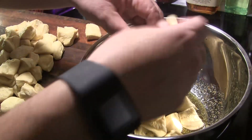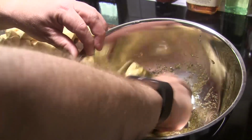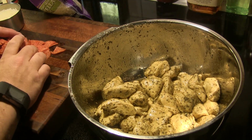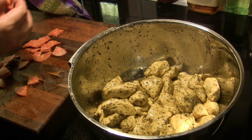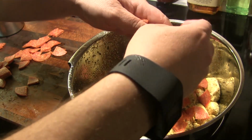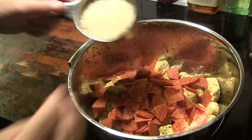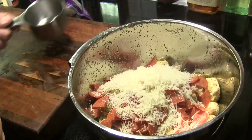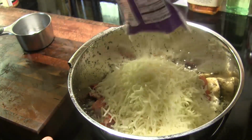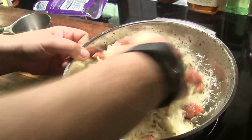And as we add these, we're going to stir them and turn them and get those coated with that olive oil and seasoning mixture. Okay, now that we've got that mixed up, I have taken a 6-ounce package of pepperoni slices, and I've cut those into quarters. So we're going to dump that in. We're going to add about a cup of shredded parmesan cheese and about 2 cups of shredded mozzarella cheese, and we're going to get all this mixed up together.